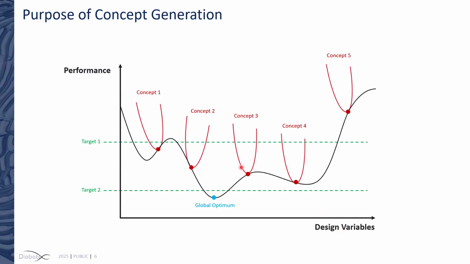Now, one can generate these concepts just by using trial and error or engineering judgment. But the next step, where Coldstream really makes a difference, is achieving the maximum thermal performance, going from target 1 to target 2 and achieving a real global optimum for that design process. This is a very important aspect of Coldstream, because a user can generate concept 1, concept 2, and start from there and evolve the design, but may get stuck in a local minimum and not reach the global minimum.